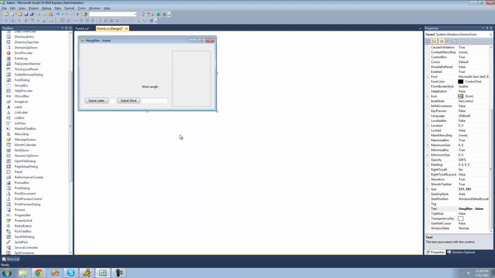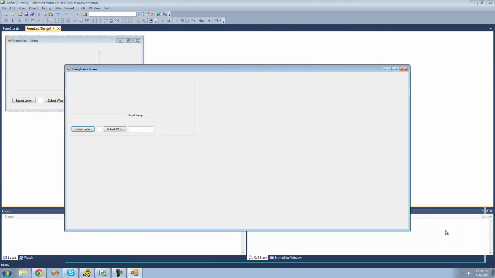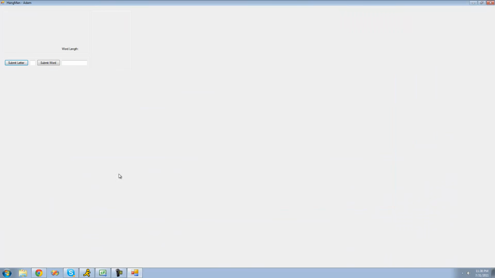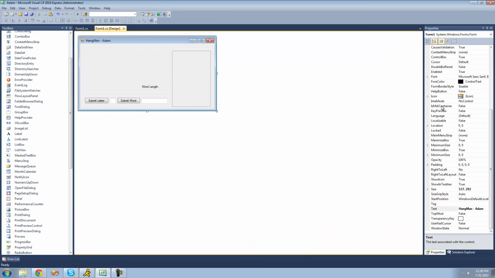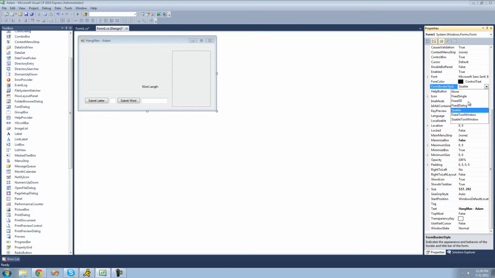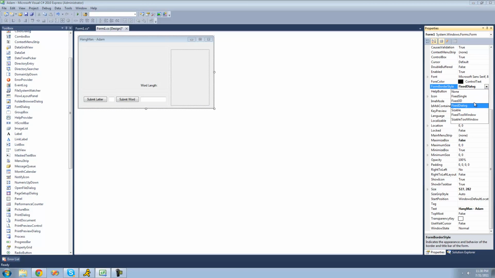A couple more things: we're going to make it so you can't resize the form, because if you were to debug right now and resize it, that looks stupid, making it that big, or being able to maximize it. So we're going to make it so you can't do either of those. We're going to go down to maximize box and change that to false, and change the form border style to fixed 3D. Or any one of these will work, fixed dialog or anything. I guess fixed single is better.